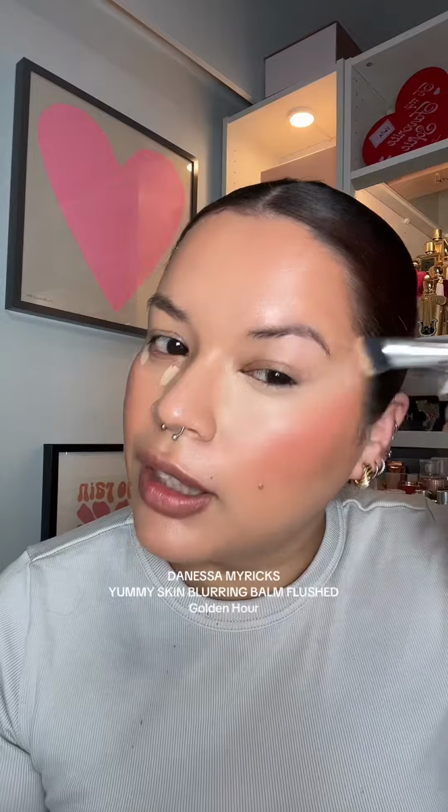I'm gonna blend out the concealer now and then go over the edge after. I tried to use less concealer, but I feel like even that was too much. And I always like to drag it upwards a bit. Then I'll go over the edge of the blush and concealer with the blush brush. I love this. I definitely put on too much concealer, so I'm just gonna tap in with my finger and try to lift off any excess. I want it to look a bit softer than that.